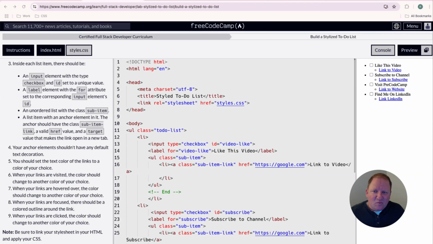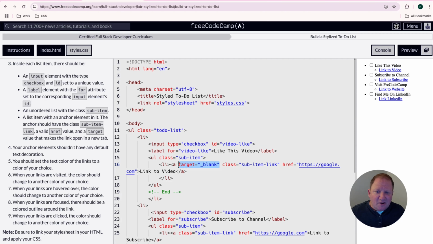And it says that when the anchor tag is clicked, we need to open up a new tab. And for that, we need to add a target attribute to each one of these. And again, it doesn't matter where it goes. I can just put it here at the beginning so I know that each one of them has it. And it's going to be target, and we want to set that equal to underscore blank, and then finish up the quotes there. Okay. And that should help us out for the rest of them, right?